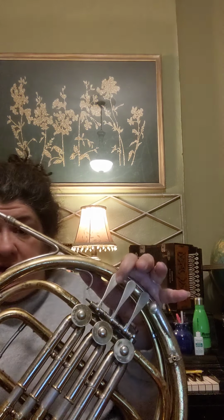All right, let's look at 149. Okay, so 149 is going to take 147 and 148 and combine them. So it's doing the scale, and then it's also doing the arpeggios. All right, so same key signature, one flat, B flat, first finger. It also has a repeat sign. Let's do this. Wait. It's okay.